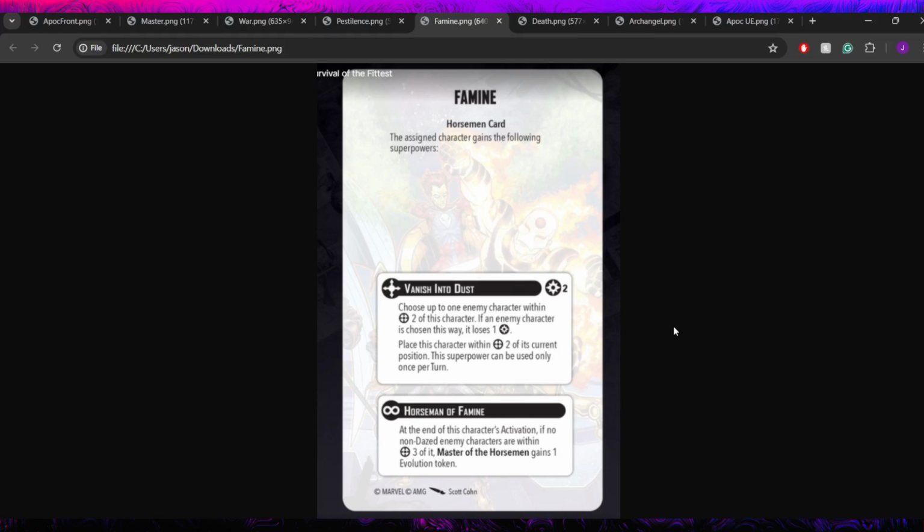This one has Vanish into Dust as its superpower, also a 2-cost. Choose up to 1 enemy character within range 2 of this character. If an enemy character is chosen this way, it loses 1 power. So cool, just zap a power off of someone. That's pretty solid. And then it says place this character within range 2 of its current position. This superpower can be used only once per turn. So it also has a Gamma Leap.